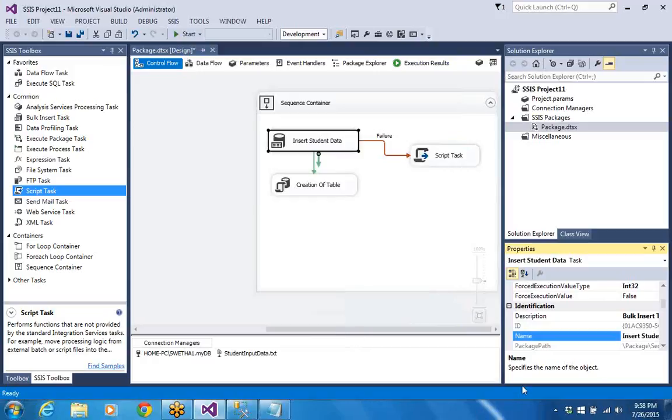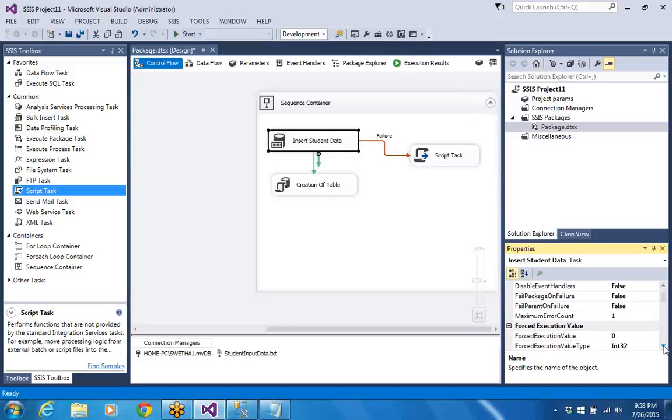Here, ForceExecutionValue false. Here, go to the top of the properties. One by one you check the properties. Go to the top. See, FailPackageOnFailure false. FailParentOnFailure, it's like this. Okay, false it is. ForceExecutionValue 0.